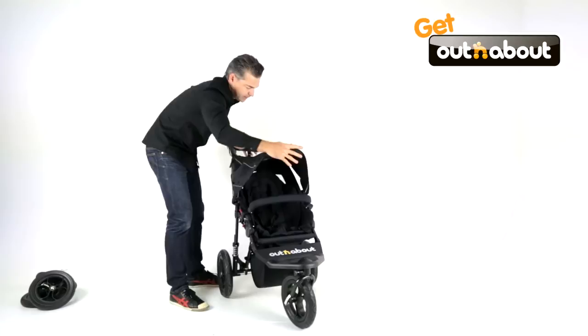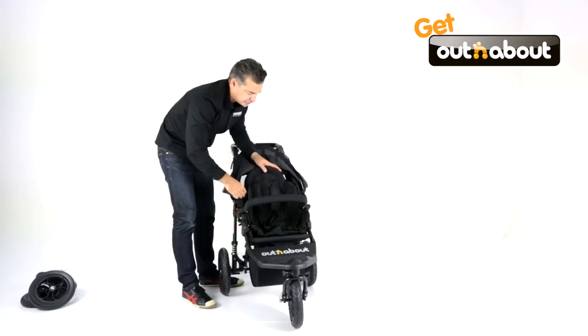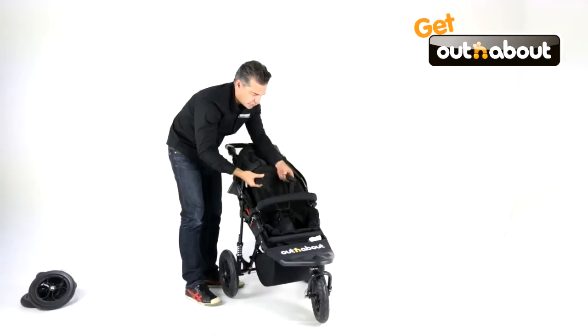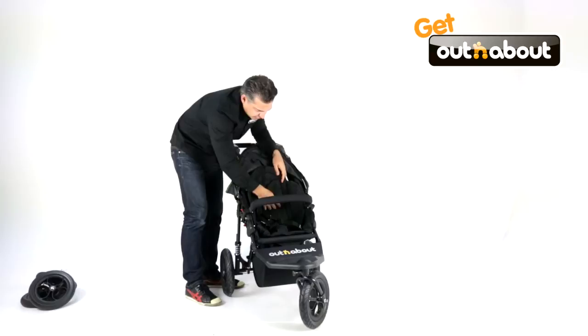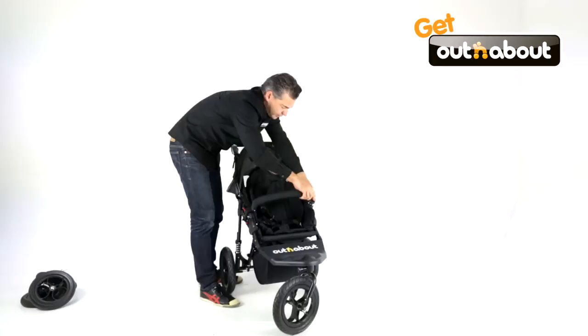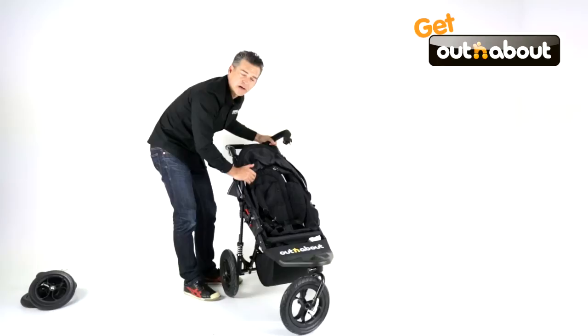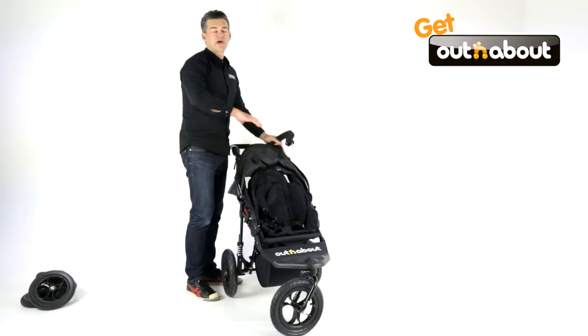Moving into the seat, we've got a removable liner which is included — great because a lot of other brands would charge you for a liner. It's Velcroed on, take it off and hand wash it if it's dirty, to save you having to spot clean the stroller. There's obviously a five-point harness with nice padded shoulders, nice padded crutch, fully adjustable with three different heights from newborn up as the child grows. There's a hinged front bar which is included again — there's a button on the side you lift to open it, you can hinge it either way or take it off completely. Into those holes there would be where you'd attach the bassinet if you purchase that, or you can also buy Maxi Cozy car capsule adapters to pop in there. Because the seat goes so flat, you don't need to take all the fabrics off to use the bassinet or the Maxi Cozy — just put your seat flat and you're away.